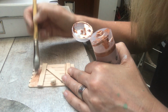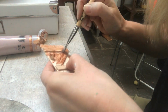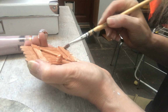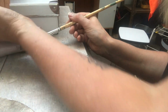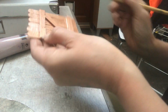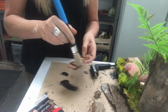Fairies like metal, I've heard, so I'm painting the fairy door with a bronze acrylic paint. Dry brushing the fairy door with some black acrylic just to make it a little more weathered.